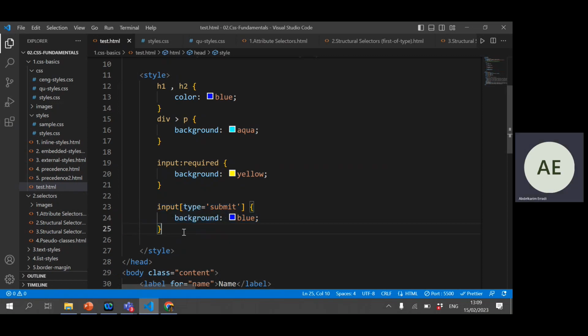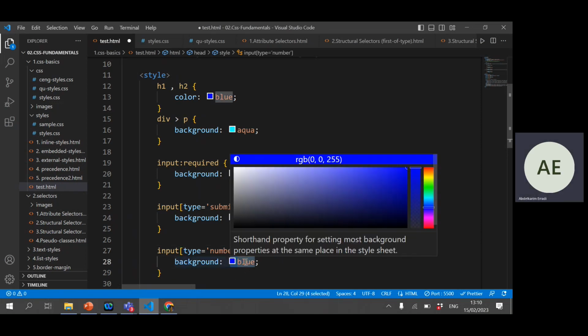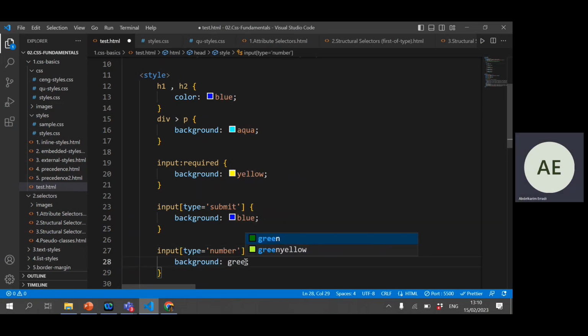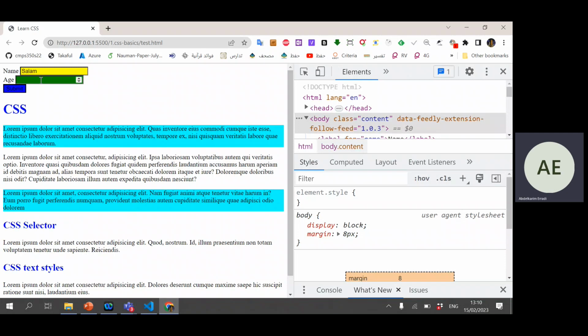Let me see if I can find another example. Like for example, let's say for number inputs, may not make a lot of sense, but let's say for number inputs, I want to give them a green background, for example. You can see here the number inputs have green background. So these are attribute selectors.